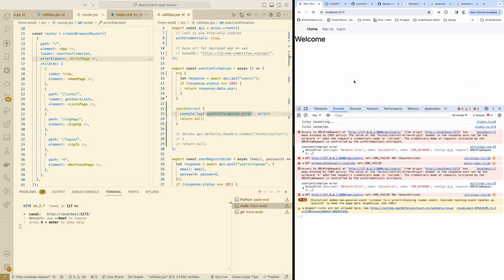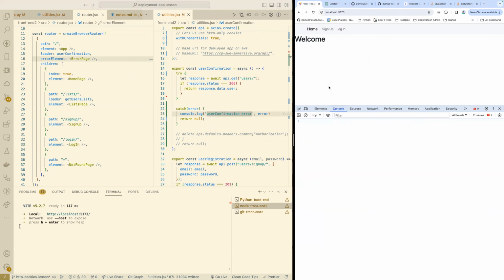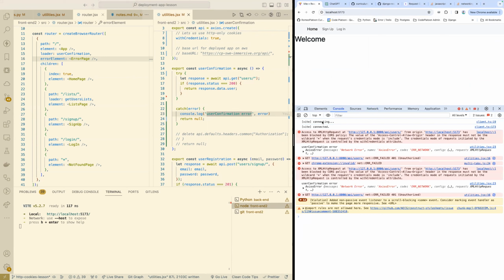So this is interesting. It's working and we're getting the user confirmation error. So it looks like it's Axios. If I remember, Axios does have some automatic behavior around errors. And really, I probably should have added a try catch in there on Monday. If I was to do a root cause analysis, I should have added the try catch the first time.